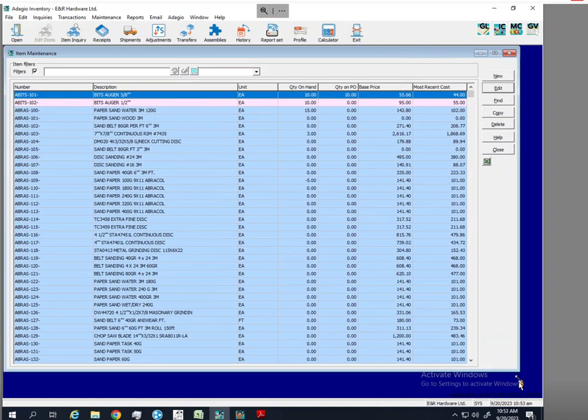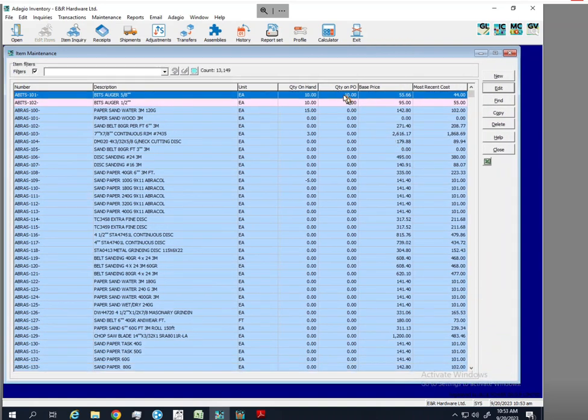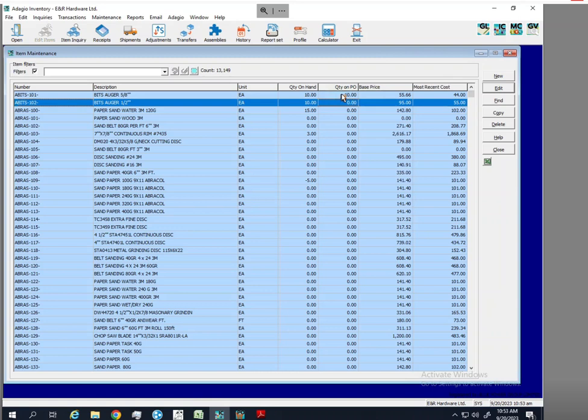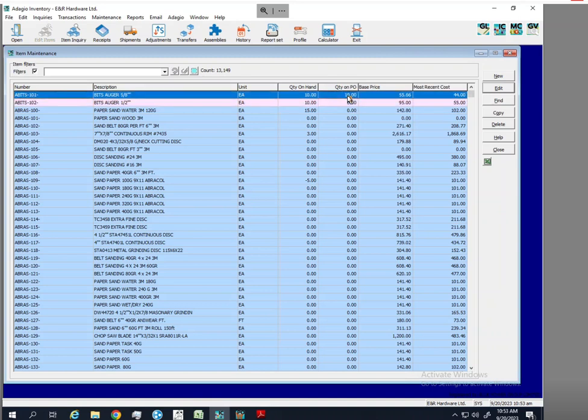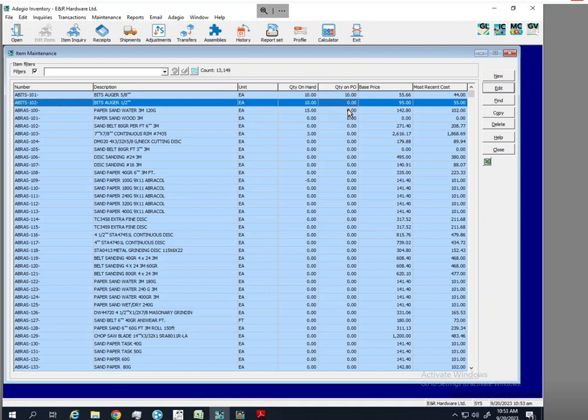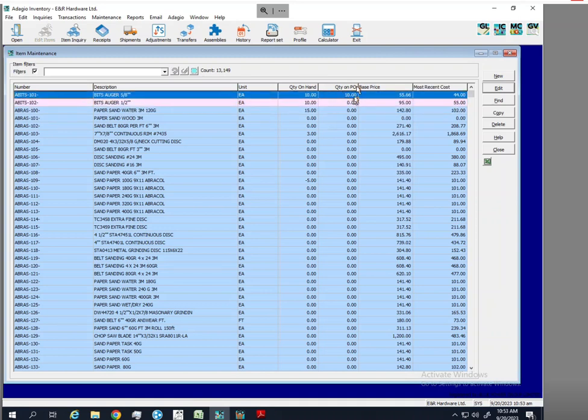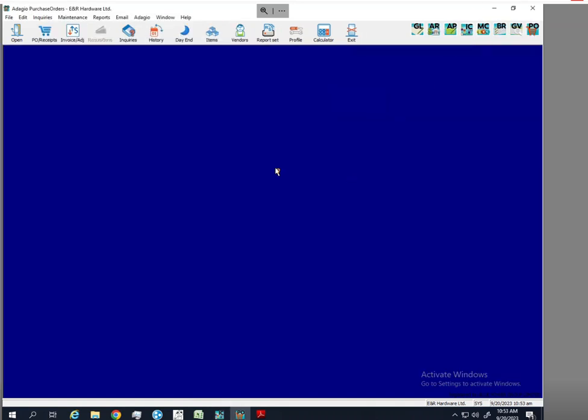Look on the screen. Okay. You see what is happening there now? The quantity and PO has 10. So you know that there are 10 items on order. Okay? So that's what quantity and PO is. So that's in inventory. So we'll minimize that.